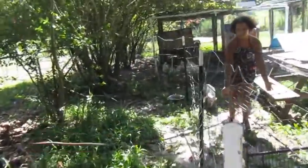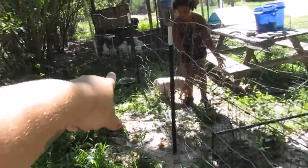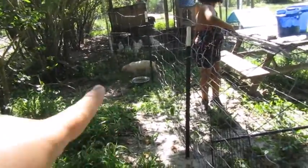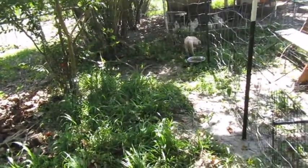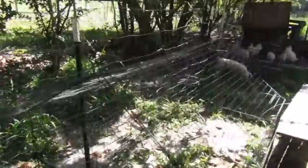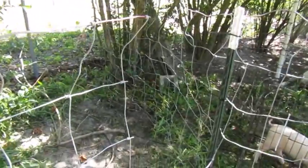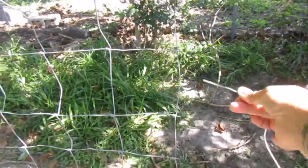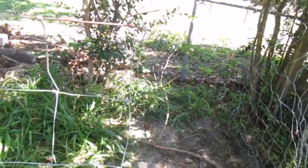She has her dish — I'm going to put a bigger water container in here, so that silver dog bowl will be her food dish. I have a big long rectangle tub that could be her water dish. We made ourselves a little makeshift door — we shouldn't have to go in and out of here too much unless we want to get her out for some outdoor grazing time. I just made a little door like this for us to fit through and I'll bungee it closed whenever it's not in use.